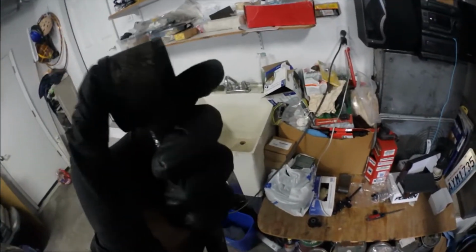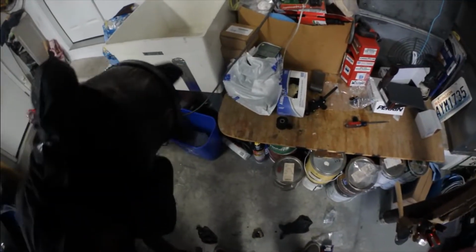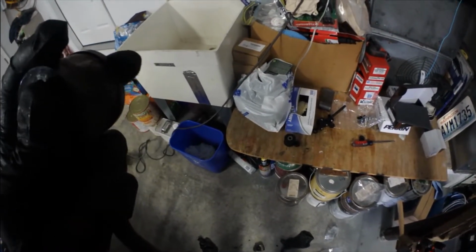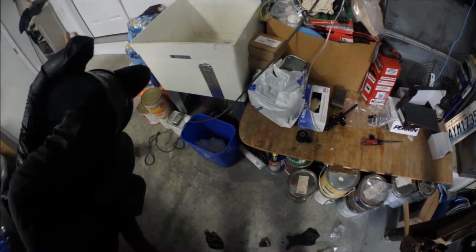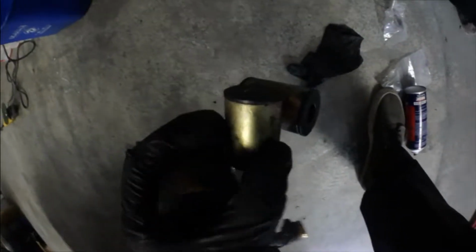As for the other bushings, this is the other one. This one went on like a breeze. Out of all the bushings, this one has a little bit of semi-flex. Yes, it's poly, but it's got a little bit of flex to it, unlike the other ones, which are straight up hard plastic.